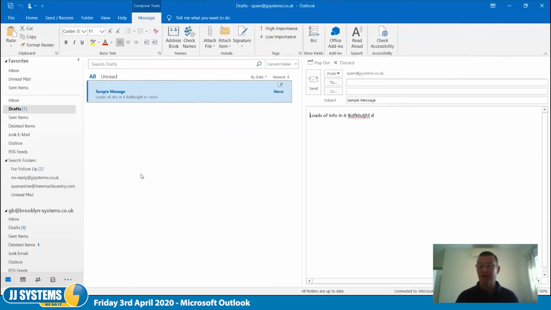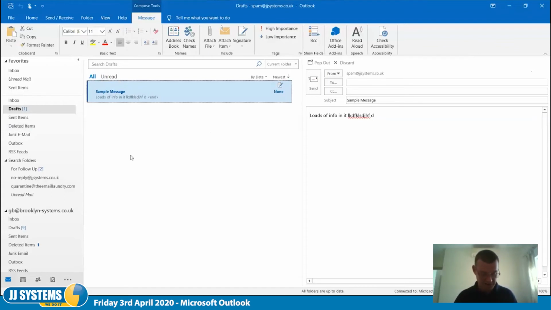But where it comes into its own is if you've got a standard message. Maybe there's one you send out if you're going to be out and about the next day and you're going to be away from your messages, or you don't want to be disturbed. And maybe you want to send it to specific people rather than just having an out of office. Or maybe there's a message you send out whenever a certain deal is available or a certain pricing or something. And rather than sending it to loads of people in one big mailing list, what you can do is create a message, save it in drafts, and then click to highlight the message and then copy and paste it.